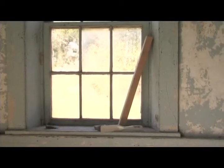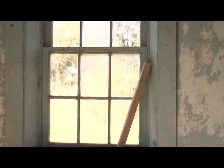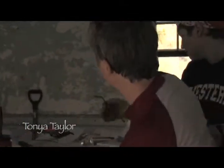The ones on the gable end are not original. And we can tell that because the trim doesn't match. This has a much higher style ribbed trim that, by the way, was hand done. There was a fellow who was creating his own plane. There was no machine help back then.